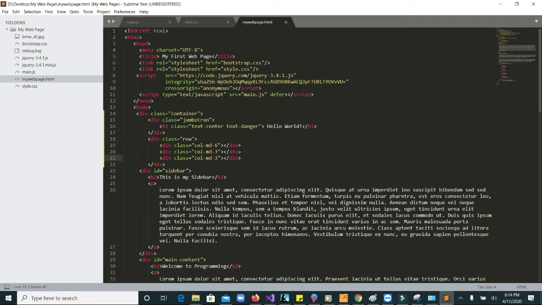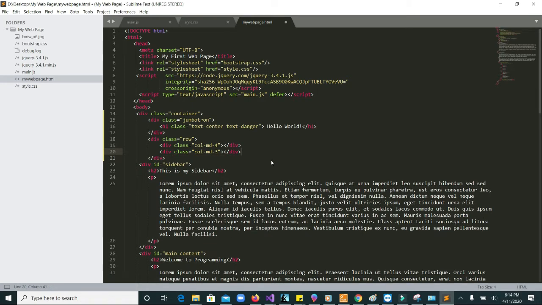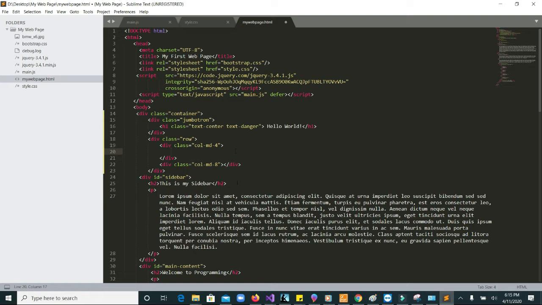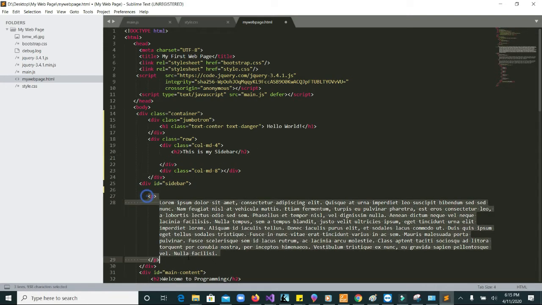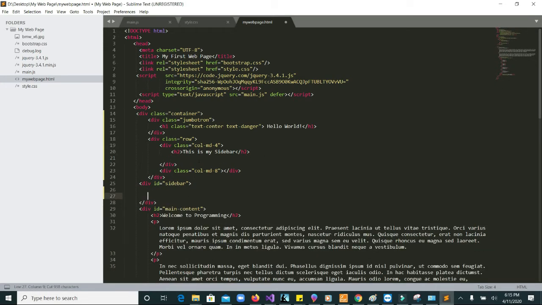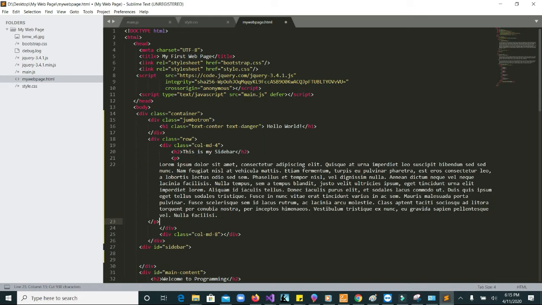So for now, I'll choose to have one that is 4 and another one that is 8. So you can see they both add up to 12, so that I have this text in the first, I nest it within the first column, and then in my paragraph here I'll also have it in the first column.